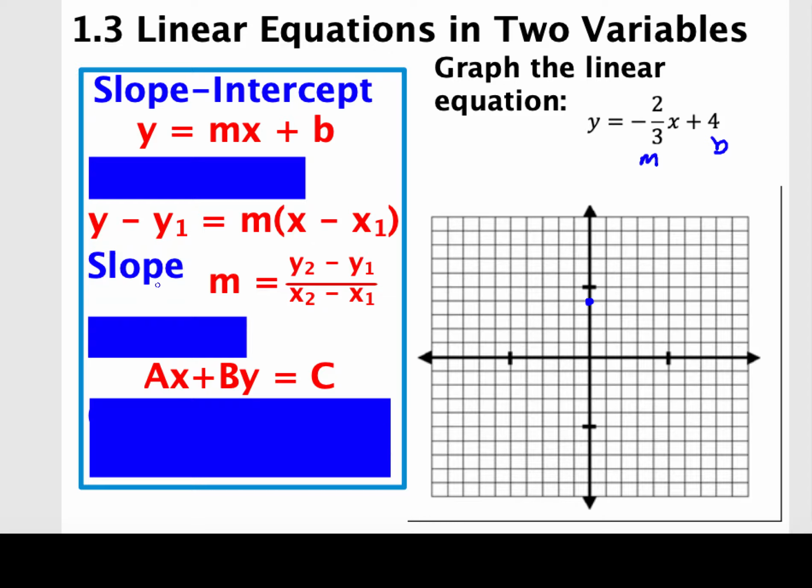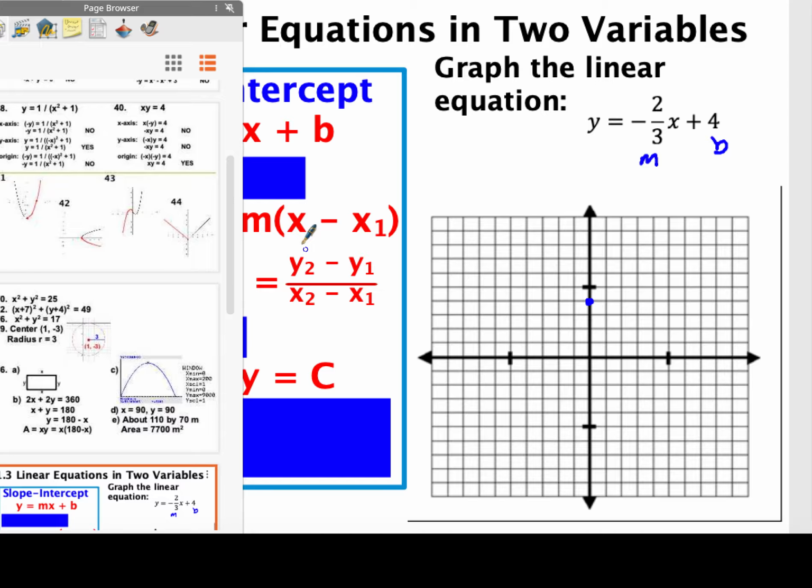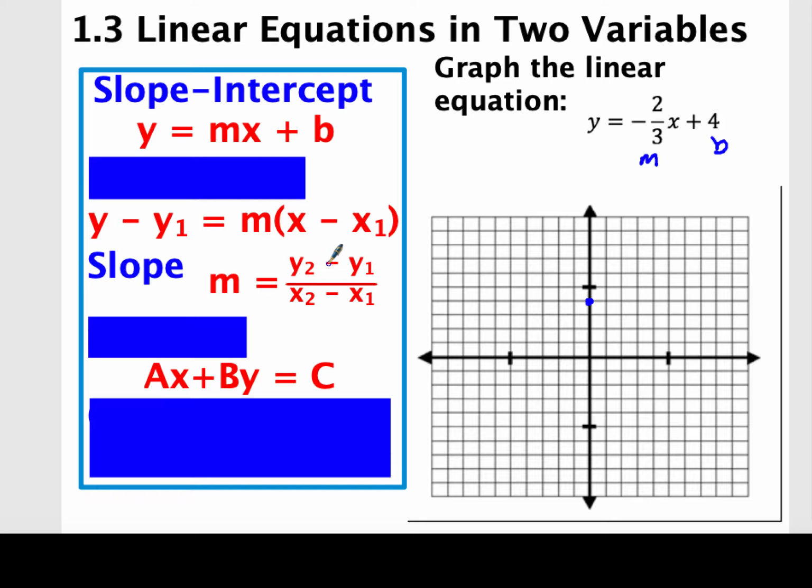Now remember, our slope, which is the formula over here at the left, m equals y2 minus y1 over x2 minus x1, basically comes out to negative 2/3. Our slope is telling us the change in the vertical coordinates divided by the change in the horizontal coordinates. So the change in the vertical coordinates is going to be negative 2. I'm going to travel down 2 units from one point to another and travel right 3 units. Negative 2 over 3 is going to let me travel in that direction.